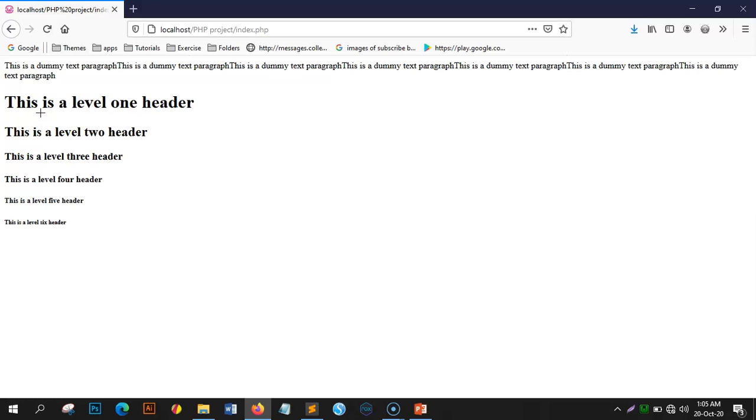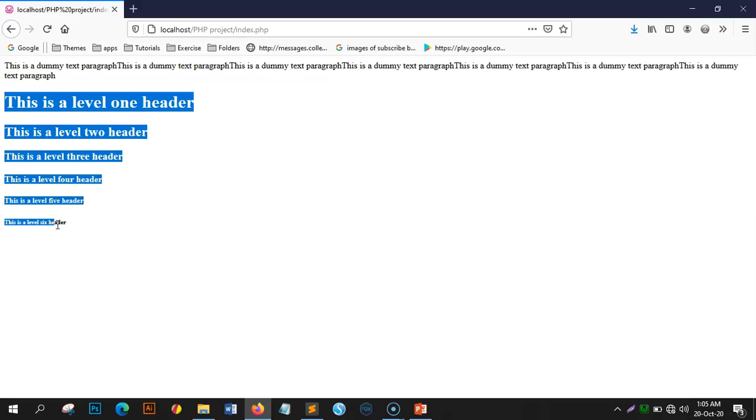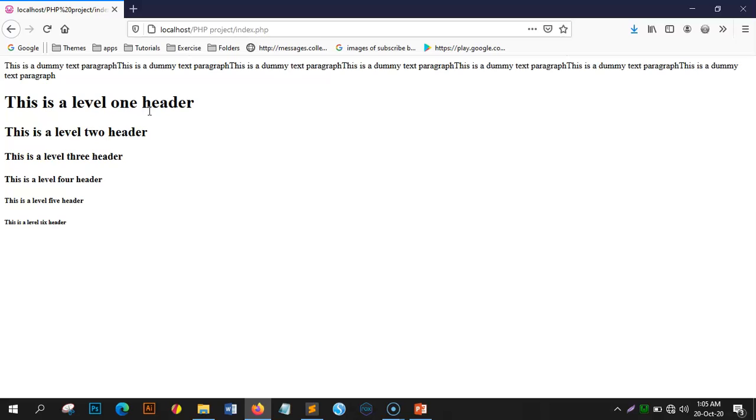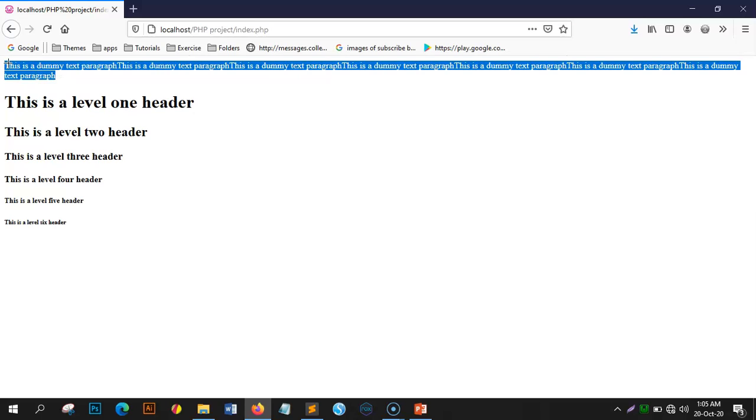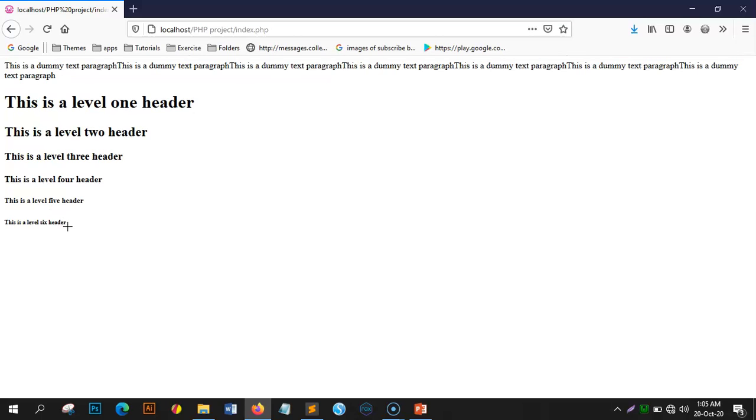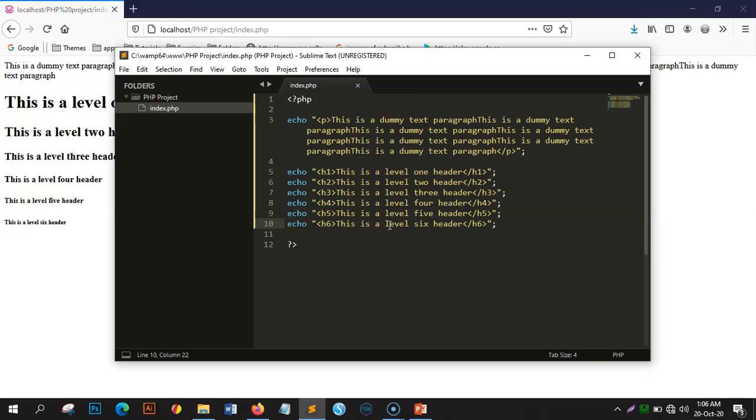As you can see, you've seen the various levels of heading in HTML. This is the most important and this is the least. So we have the H1, the H2, H3, H4, H5, H6. Now taking a look at the H6 header, though it's very small, it's still very different from the text paragraph because it is bold, telling you that it is still a header, though the least among them. So this is how to output HTML codes.